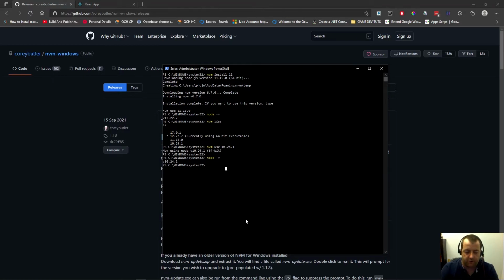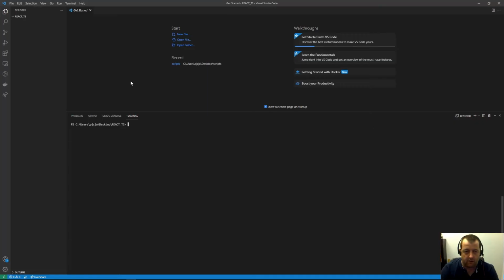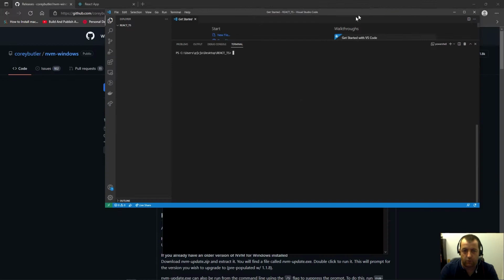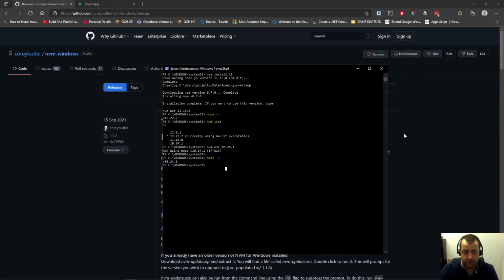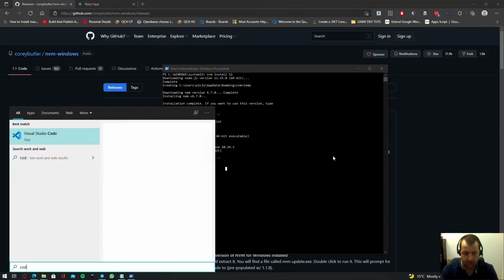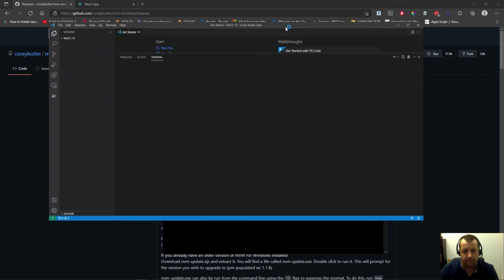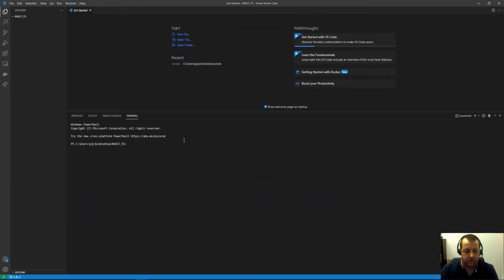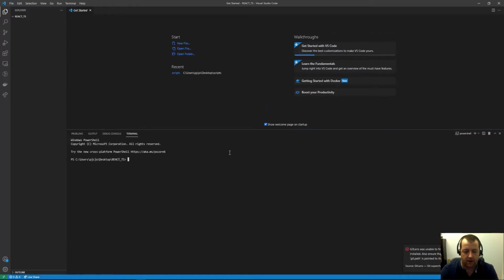In order for this to take effect in Visual Studio Code, you're going to have to close Visual Studio Code and open it up again. Awesome. Okay, so now that we have Visual Studio Code open, we've got version 10.2 active with node -v. We can also check npm -v, and we've got version 6 of that.